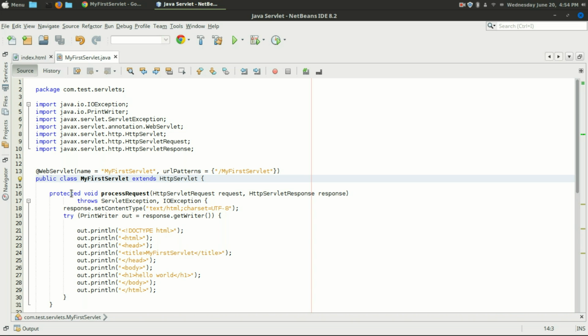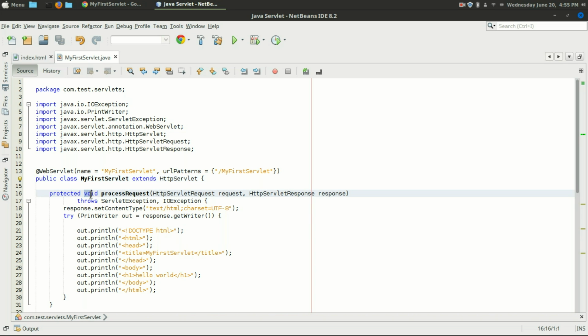This protected keyword is saying that it is accessible only to those classes which are children of this MyFirstServlet. Only those classes, meaning that if MyFirstServlet is the superclass, then all of its children can access this method.